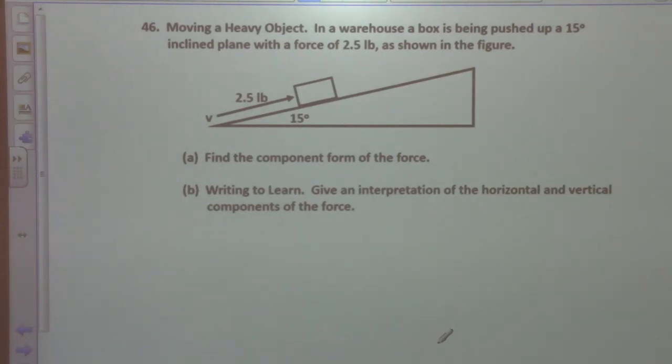What I have here is Justin. So Justin, do you have ideas about how to make a component force, component vector out of this? A component form? Remember anything about that? Is it the one with I and J? Actually, the I and J is a linear combination. Well, if you want to do that, we could do that as an extension. But what does component form look like?